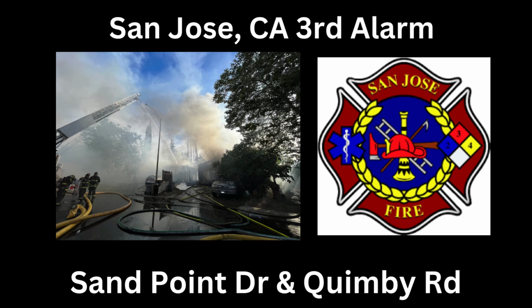IC engine 24. 24, go to IC. Yeah, one involved fire in the garage. We made our way inside the Bravo exposure. It's all clear. We're trying to get a stream on the back where most of the fire is. But the garage is starting to catch up in front. 24, you're going to have to repeat that traffic. Unable to copy. Yeah, we'd like to get a hold on the garage at the corner in the front of the Bravo exposure.